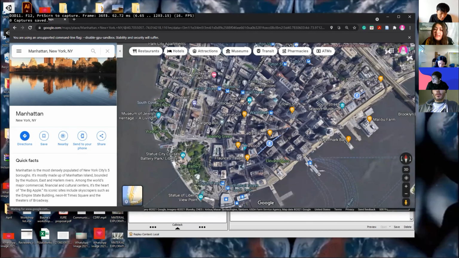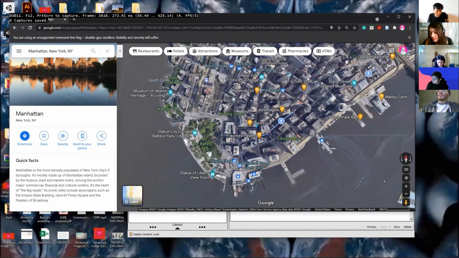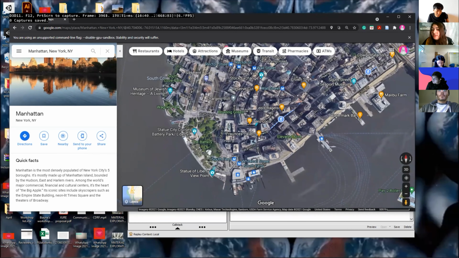You end up getting every bush, every tree. It's really interesting how much detail you can extract from the images. Around 500 or 200, you're going to be able to construct a really, really good city.